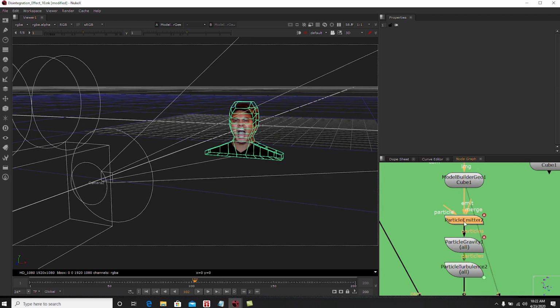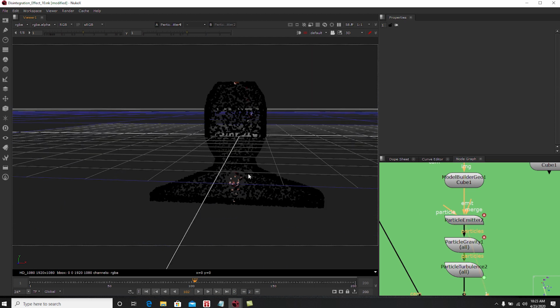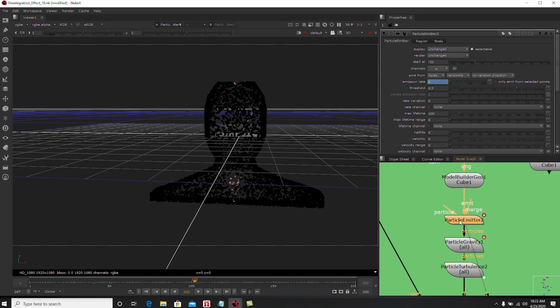I set up a particle emitter, and I animated the emission rate from 200 to 0 from frame 40 to 50.